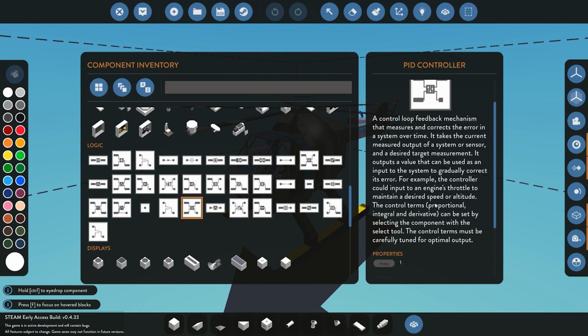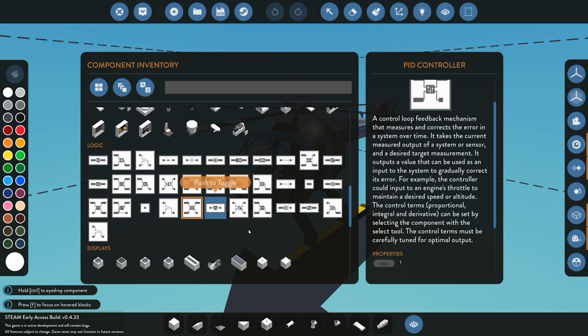First off, what the PIDs do. PIDs pretty much take two inputs. One is going to be a set point and one is going to be a variable. For the purpose of this tutorial, our set point is going to be where we want to be, so our altitude where we want to be at. Our variable is going to be where we currently are, our current altitude. So for example, when we're on the ground, we have an altitude of 0. Along with that, it takes those two inputs, works out an equation, which is pretty much the set point minus the variable, and outputs an error. That error is going to be the output of the PID, and then controls, in this tutorial, the up and down of the actual rotor to bring us up or down in altitude.